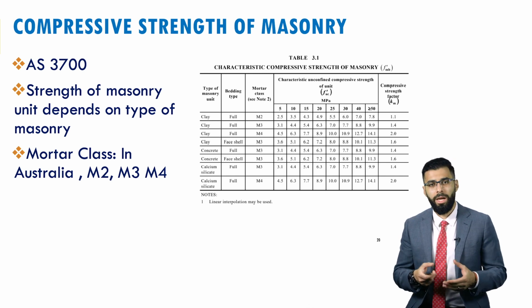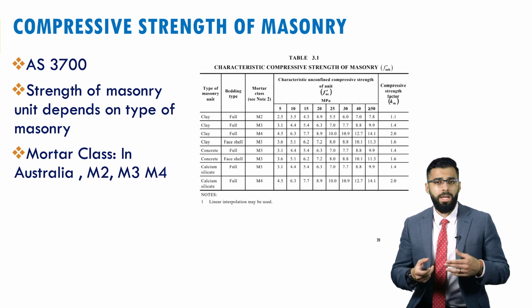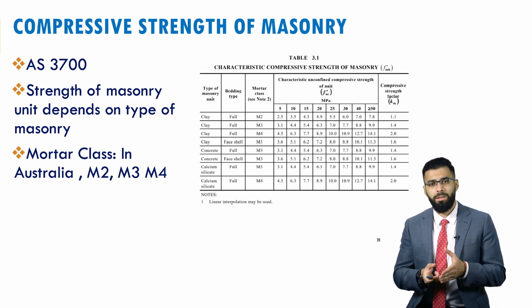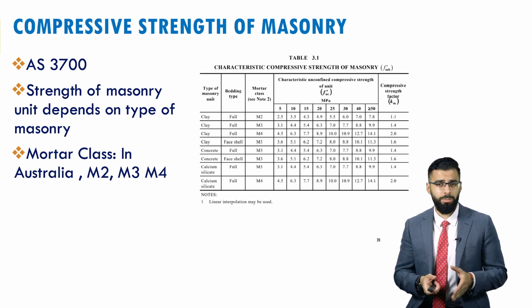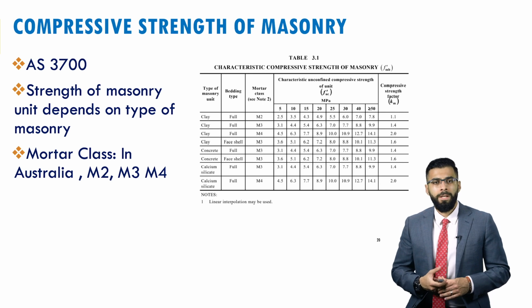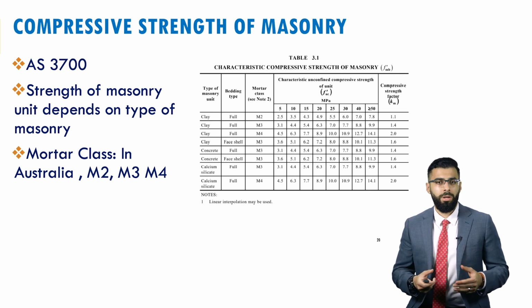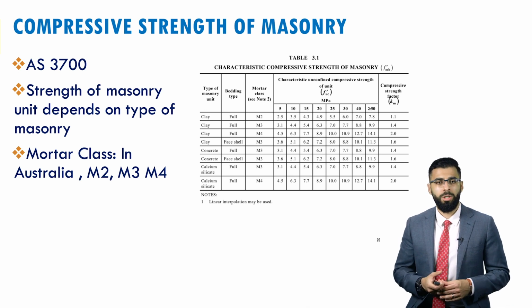The bedding type impacts the strength of your masonry structure. And when I say bedding type, what I'm referring to is how the masonry structure as a whole interlocks together. So these units interlock to form the overall structure because of the presence of the mortar. The mortar that surrounds these individual units is what is referred to as the bedding of the masonry structure. So depending on the mortar type that's used within the masonry structure, you will end up with a different strength for your overall structure.